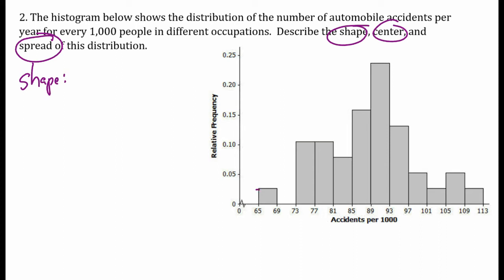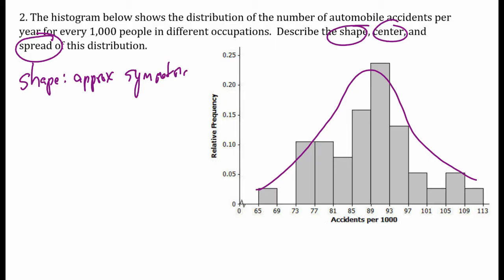So if I was to draw a mound above this, I get something that looks like that. If I was to draw in that distribution there, I'd say this distribution is pretty symmetric. Is it perfectly symmetric? No, you're never going to really find a distribution that is like that. So I'd say it's approximately symmetric.